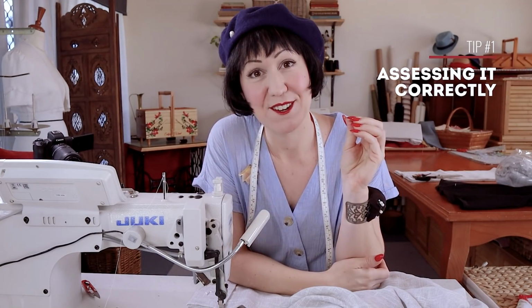Now, there are four main points here that we need to think about. And the first is assessing your situation correctly. It is not feasible that anything can be sewn without pins. It's just not practical. There are things that will require pins. It's not that you don't have the skill or anything like that. Some things are just going to need it.